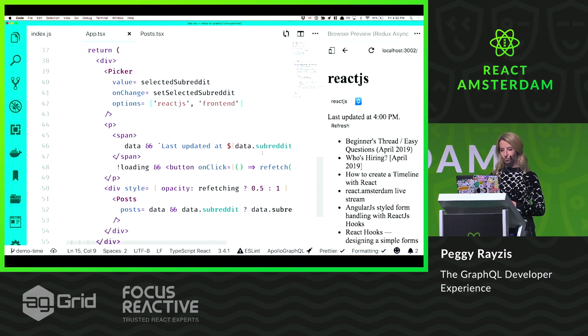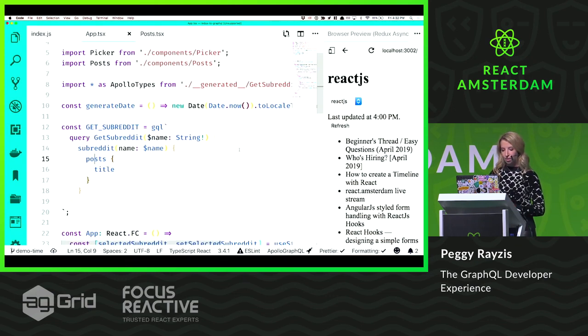So one of the things that's really cool about GraphQL is because of that statically typed schema, you can connect that to all of your developer tooling. So Apollo has a VS Code extension. We did a soft launch of it. We're planning to officially launch it very soon, but I'm going to give you a sneak peek of what it would look like to develop React apps with this extension.